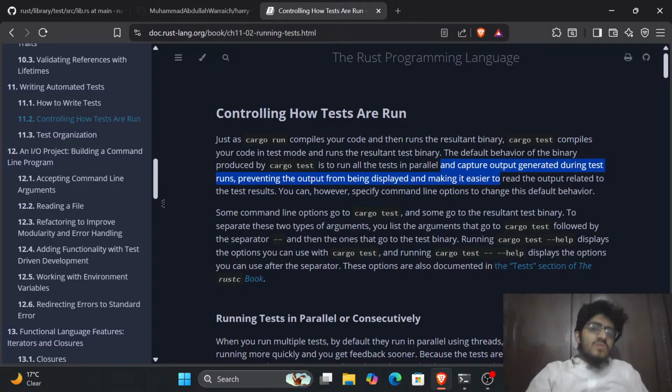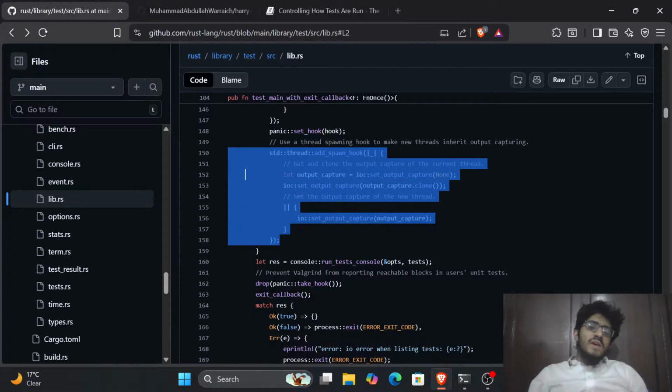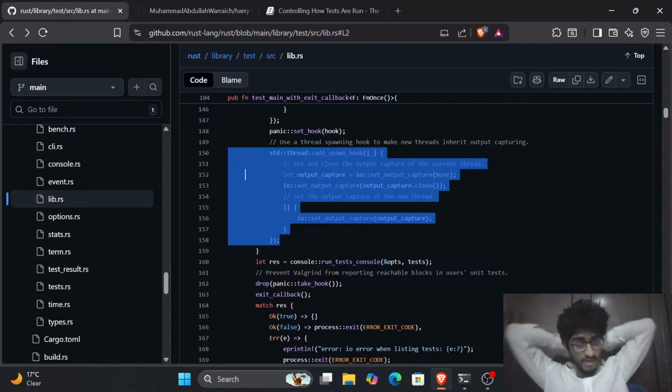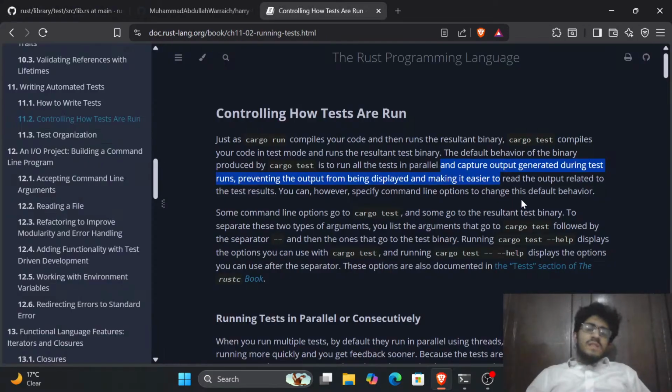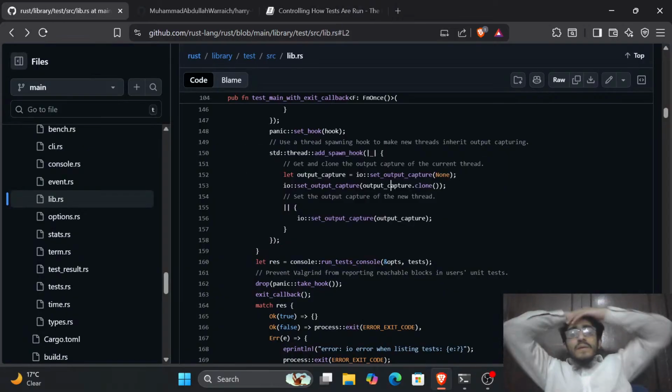And then I went into the Rust source code and I found this. I didn't read it fully. I just found this output capture thing, because they were saying output capture here, and I just searched a lot and found this.